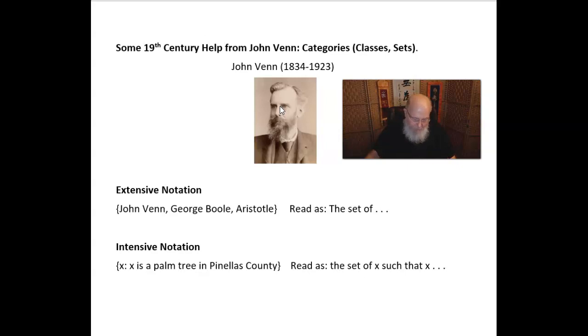Now, the way of thinking that John Venn developed grew out of what is called set theory, right? Which began to be developed at this time. So first we need a brief explanation of what is called simple or naive set theory, as philosophers and mathematicians generally think of them.